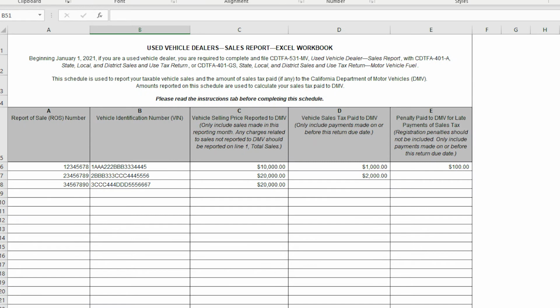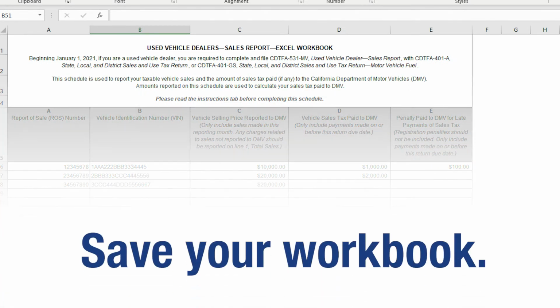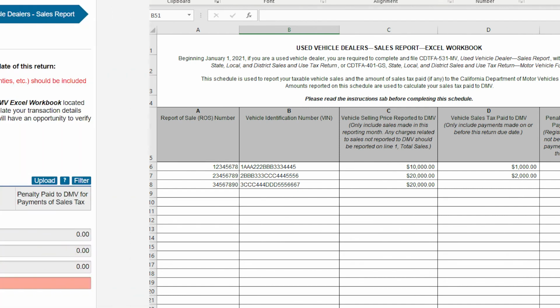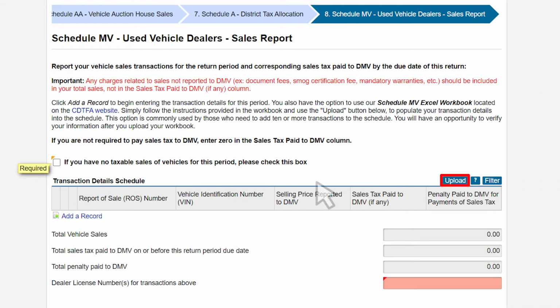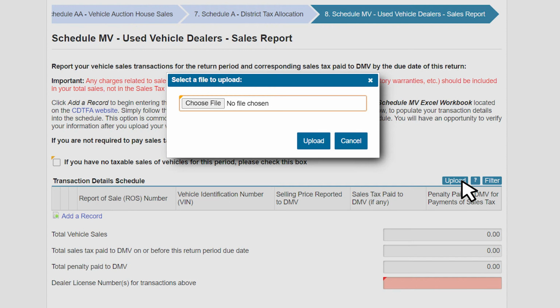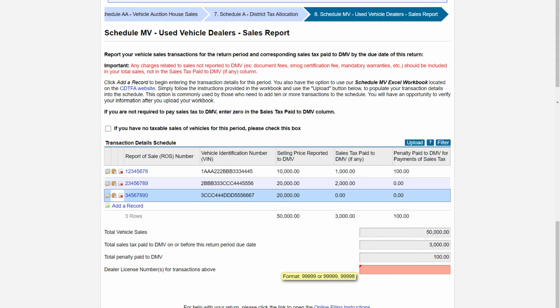After you've completed entering your transaction detail, save the workbook. Then, go back to your online return. Click on the Upload button. Navigate to and select the saved workbook. Click the Upload button to populate your information into the transaction details schedule.